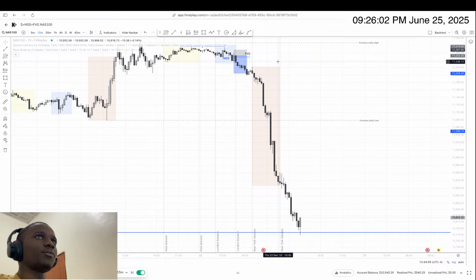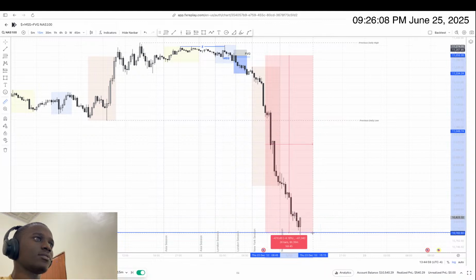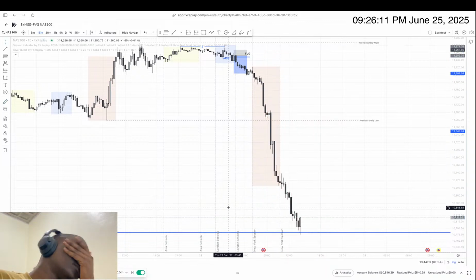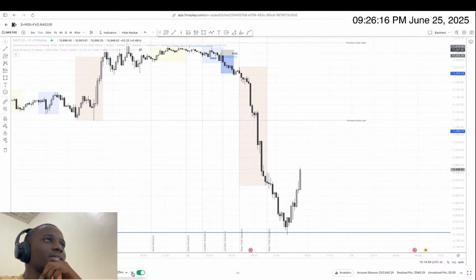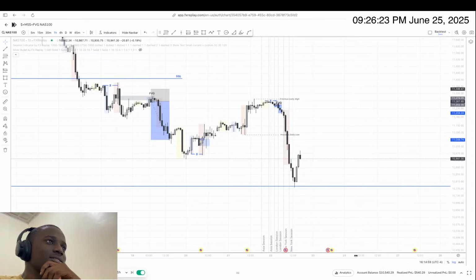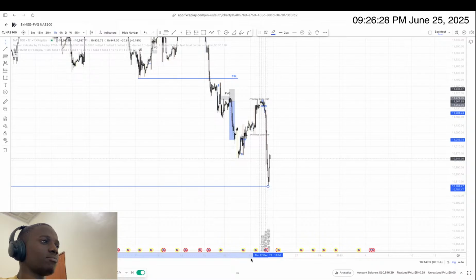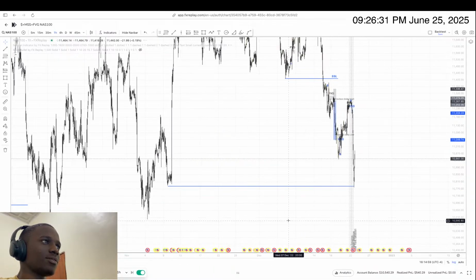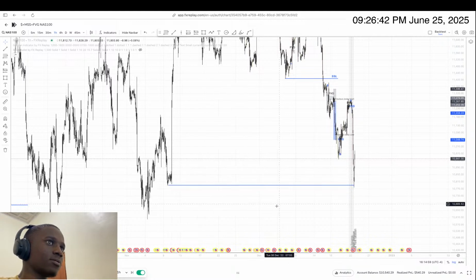Now imagine holding all these handles from here to here. Wow. It is not bad. And I can see that we're reversing the reversal that I told you as we started this session. But we didn't take out the low clearly, because you know it looks like they're equal lows somehow. Okay.